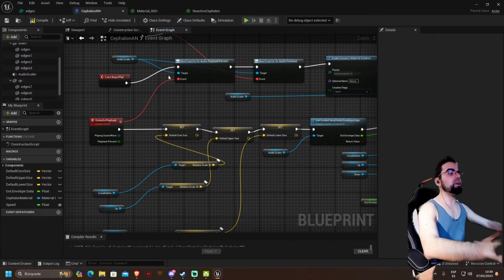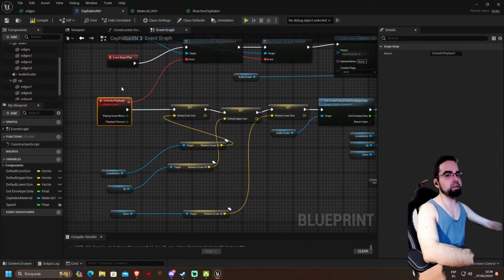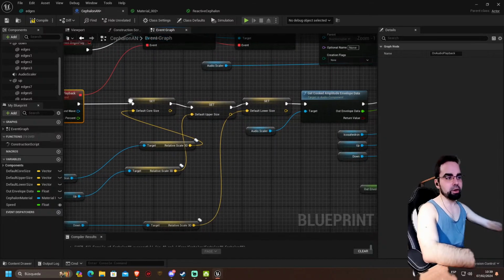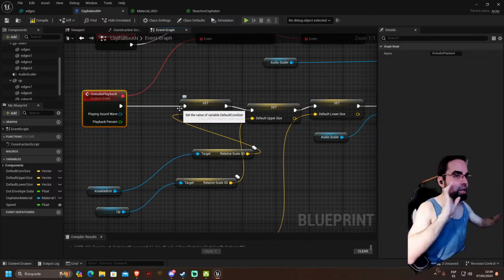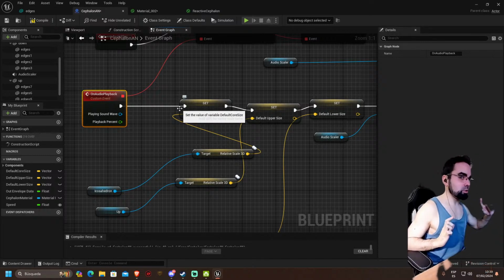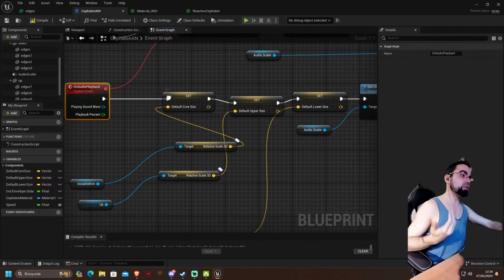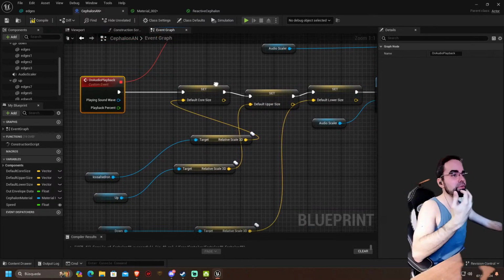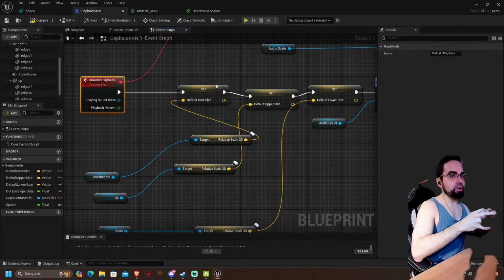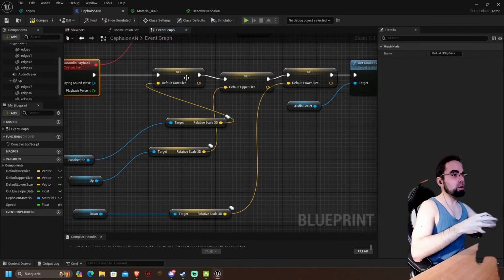Because we have binded the event that detects the audio starting, just in case that we need, which I've not needed yet, but I might at some point, we're gonna save the sizes of each part of the model separately.